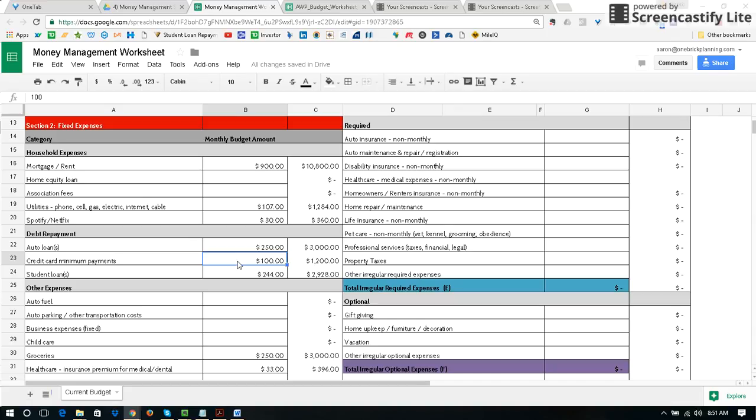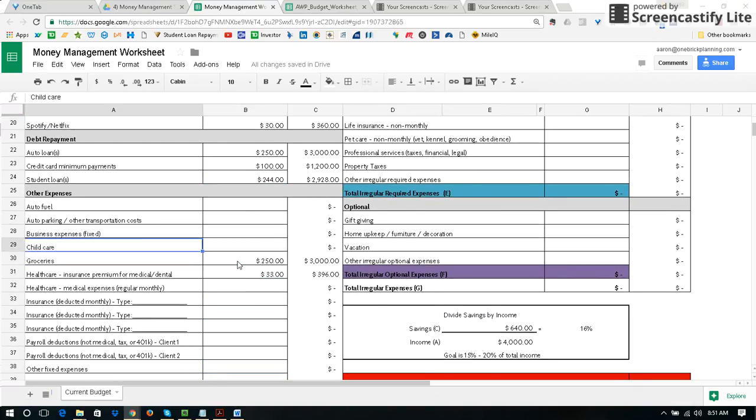I put in a $100 amount for filler here, but it's just the minimum payment, not anything in excess of the minimum payment. And there's a specific cell that reconciles other payments that you're going to be making. Student loans are a good thing to put here. That's a fixed expense that comes out each month.